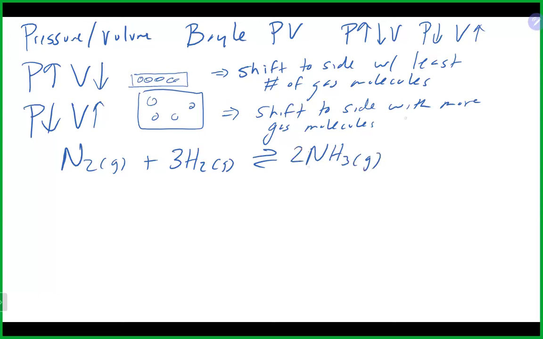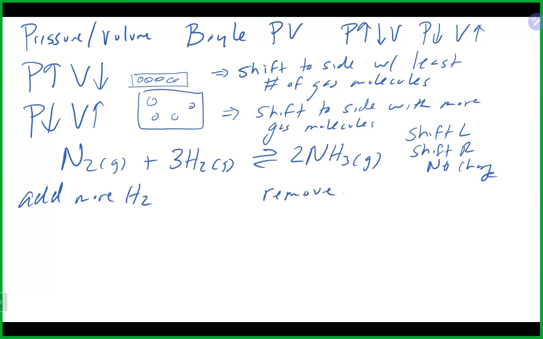So tell me what's going to happen for each of these. Will it shift to the left? Will it shift to the right? Will there be no change? If I do the following, let's see, let's add more H2. If I remove NH3, if I increase the pressure, if I increase the volume. So for each of those, what should happen? Should it go to the right?